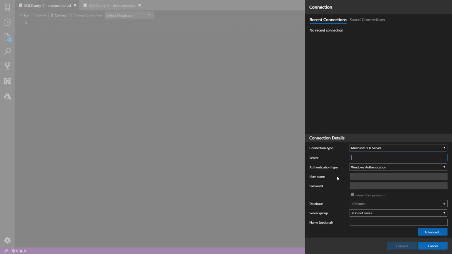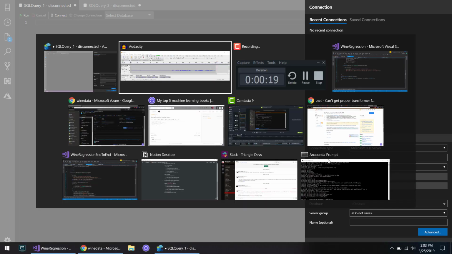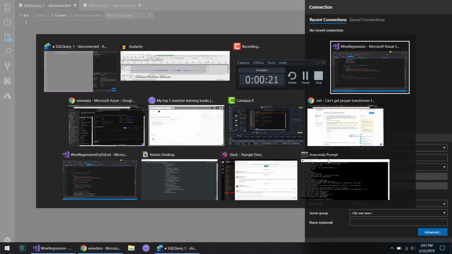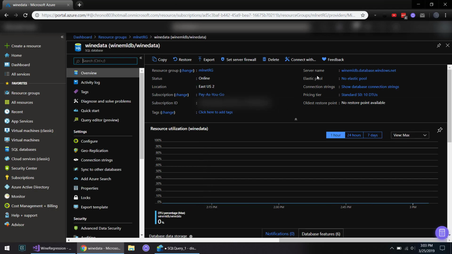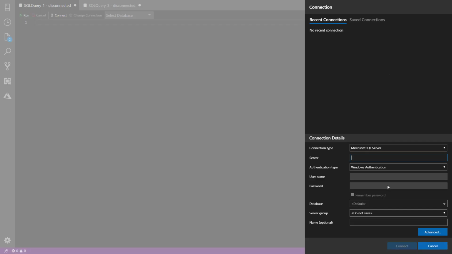Alright, and we need to connect to our database here. And for the server, we'll go back to our Azure portal. And we're going to click on the database. And we get the server name here. We'll just copy that. Put that in there. And this is going to be a SQL login.